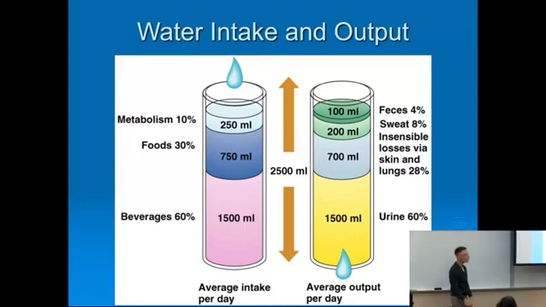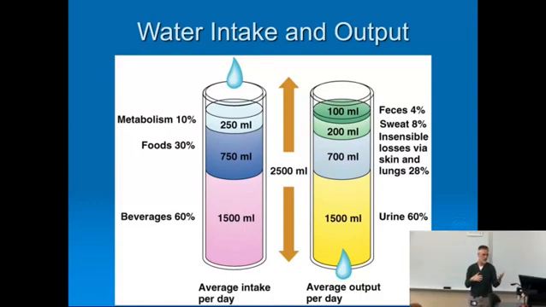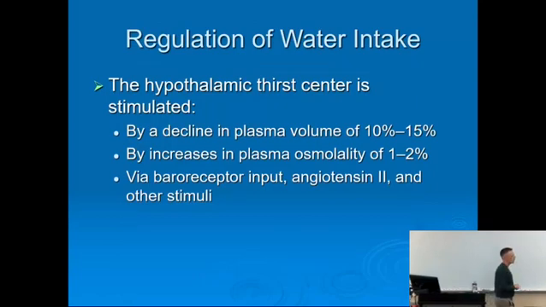So electrolyte levels might be off, pH might be off, and those imbalances can affect a lot of the systems of the body. We have systems of the body responsible for keeping them in check, and if they're not kept in check, then other systems of the body, because everything's connected, can be affected. Okay, so we're talking about water to begin with.